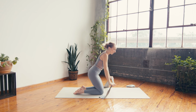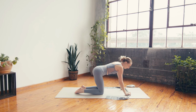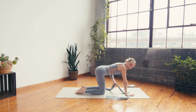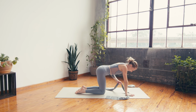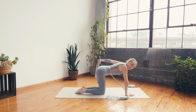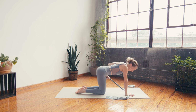Keep the band where it is, but walk the right hand in a little bit more. Plant through the right hand, keep the left hand gripping onto the band, and then we'll pull the left elbow up by the side, kick the left arm back, and bend. Tricep kick back. Continuing to warm up the arms. Your right hand is holding the band. Your left arm is straightening by your left side.